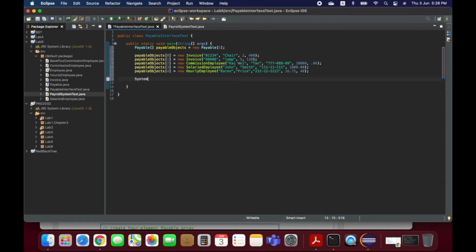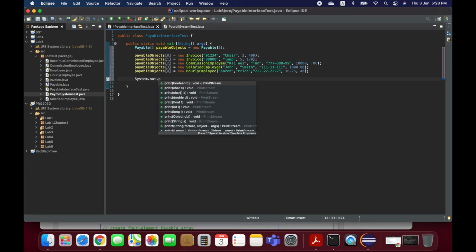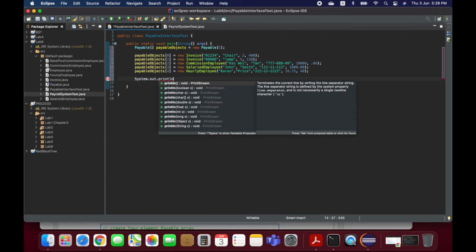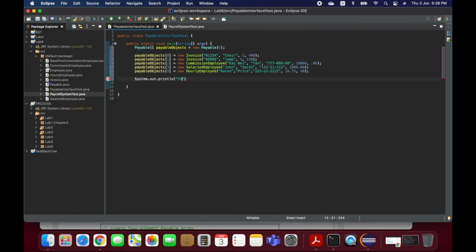So system.out.println. So you need to pay the invoice and employees proceed. Polymorphically.